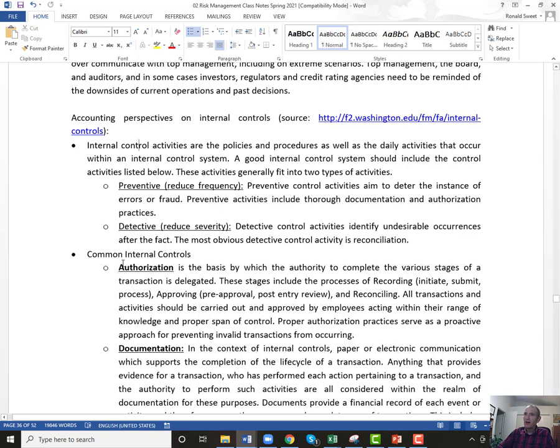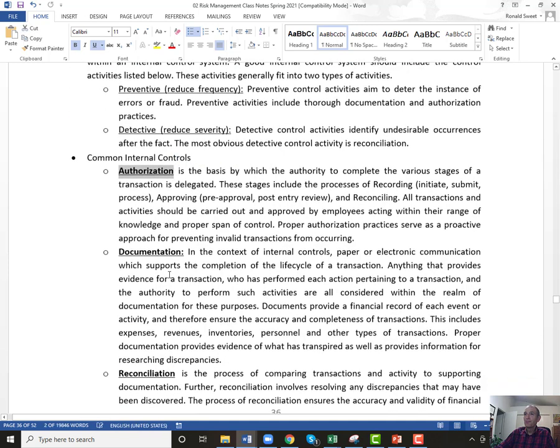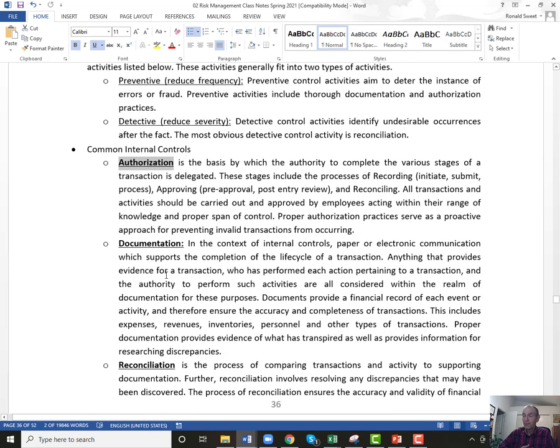Typical internal controls: authorization, making sure you have someone reviewing. That was the big thing in my job as a portfolio manager, was let's make Ron sign all the trade tickets. So yeah, that's fine. Authorization is good. So who's authorized to do the transaction, who's recording the transaction, that should be a separate person. And then who's reconciling the transactions, that should be another person. You want to have separation of duties as well.